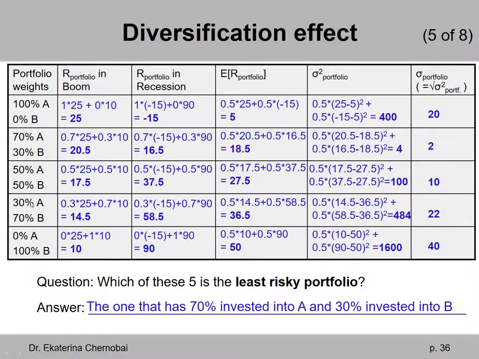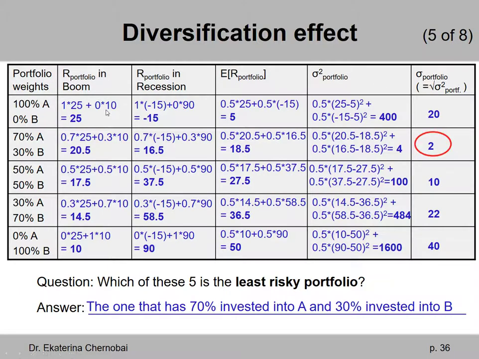And on the fourth portfolio, 30% of money invested into A and 70% into B, you'll be making a 36.5% return on average every year. So they have roughly the same amount of risk, but you cannot even compare their average growth per year. So the first portfolio should never be in your interest to buy, because portfolio number 1 and portfolio number 4 are very close in terms of the risk, but portfolio number 4 has much higher return.